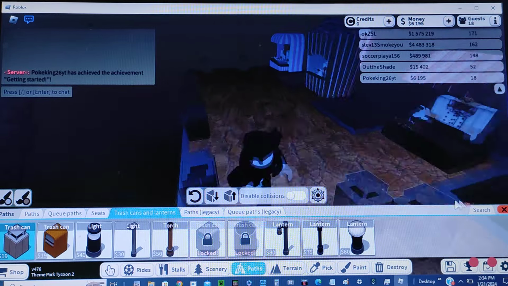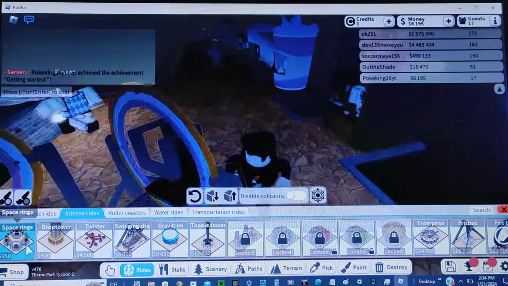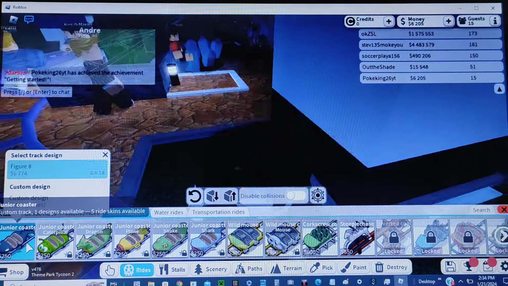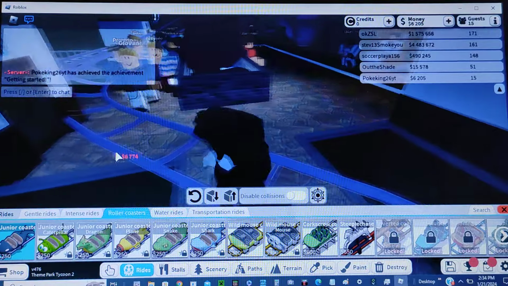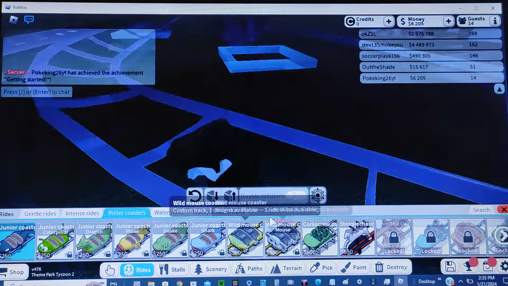Okay, now time for us to add some extra rides, you know. Okay, rides. Let's get some, that's like a lot of money. Yeah, you know what, let's just do this. But I want a custom. I wanted to, you know, do that thing.